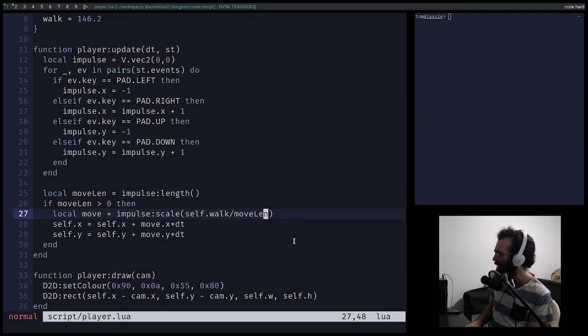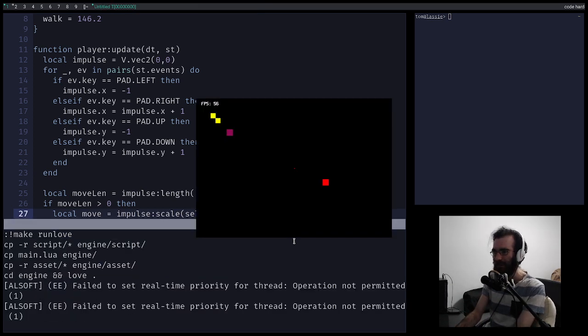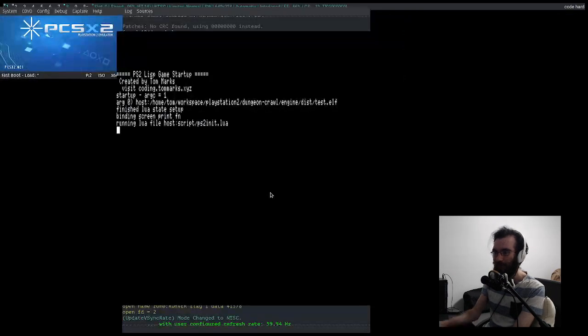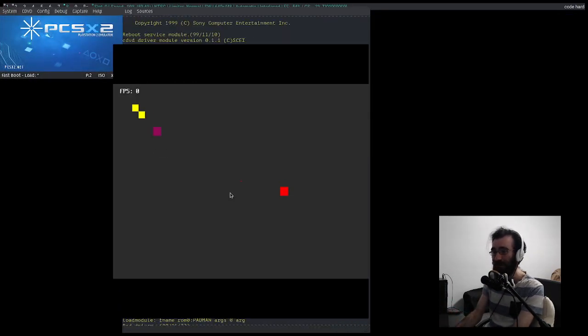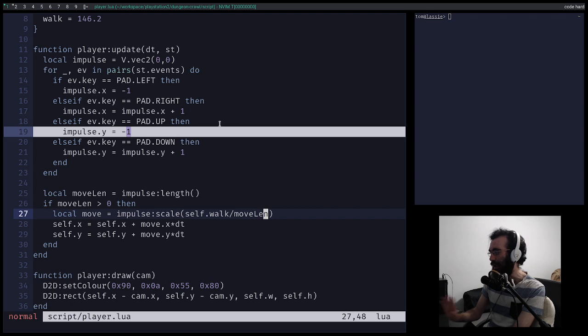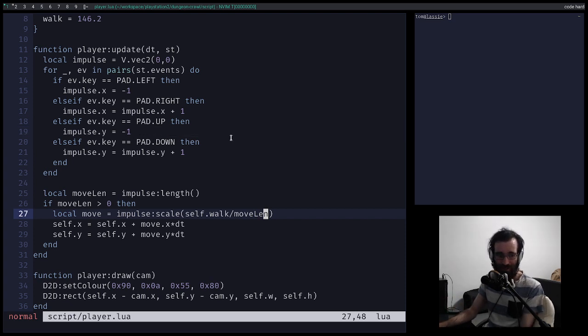Did I mention that I improved my Love2D wrapper so that it ran things really naturally? Maybe I didn't mention that. The Love2D layer has improved, so it runs in Love2D, runs in a PlayStation 2 emulator, and also runs pretty much exactly like this on hardware. I haven't verified this exact build, but I guarantee you, with all the testing I've done, this works on hardware. Cool.